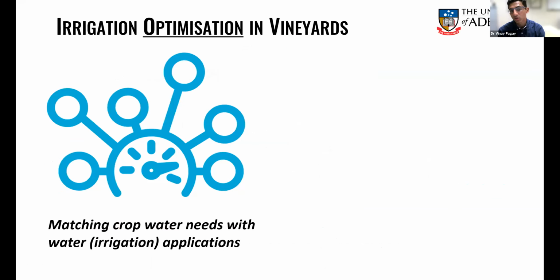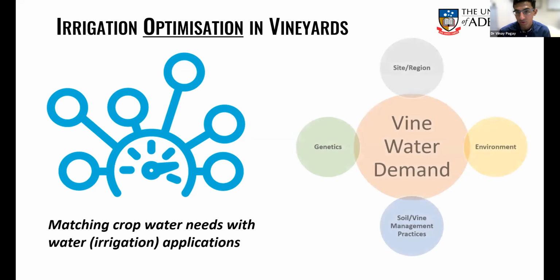And when I refer to optimization, what I'm really talking about is matching irrigation applications with what the crop really needs. And so Ev has mentioned things like characterizing soil moisture, using sap flow sensors, etc. All of that is actually quantitation of crop water needs dynamically over a period of a day or several days or weeks, the time span during which an irrigation decision or decisions have to be made. So it's really trying to match application with need.